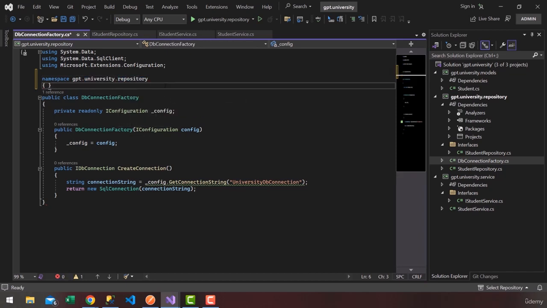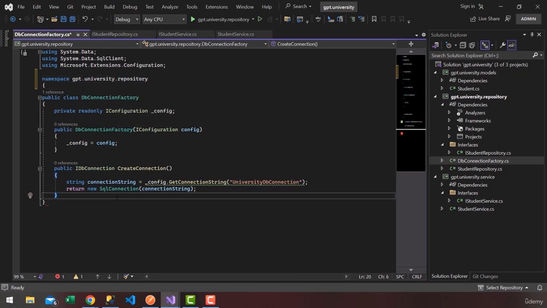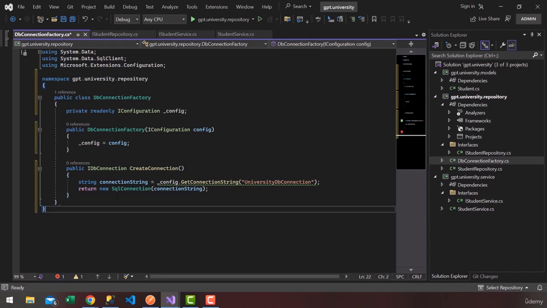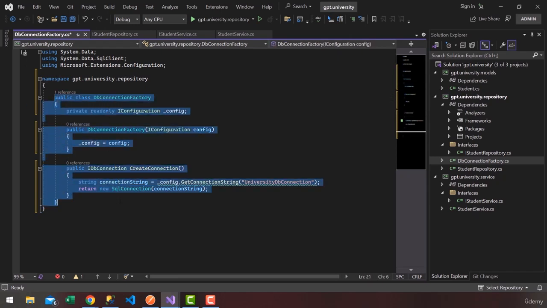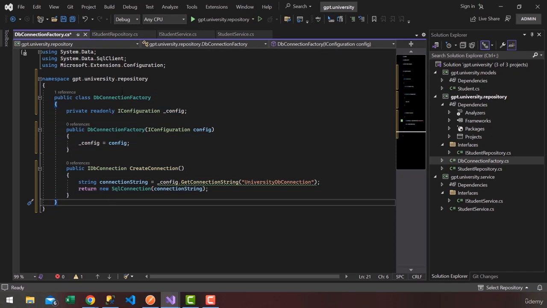Perfect. And then I'm going to make sure to add the brackets here. So just be careful when you're copying and pasting from GPT. Maybe next time, generate the class yourself and then copy and paste just the class, so that way you get the exact namespace you need.